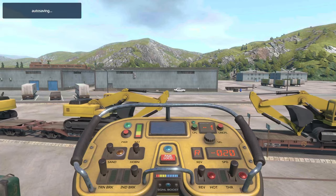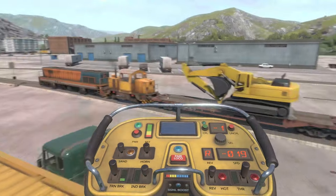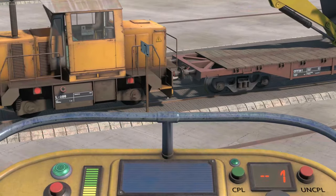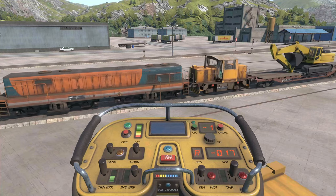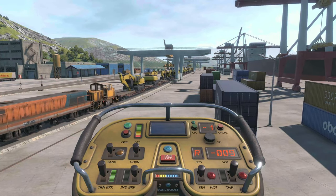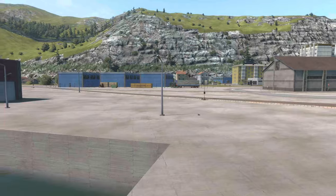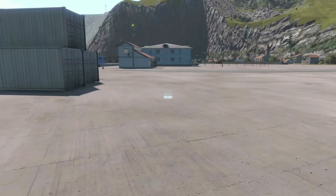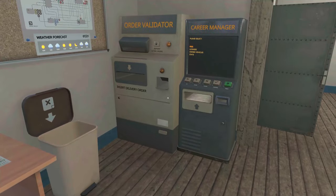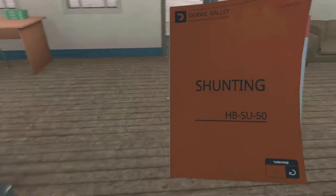Alright, we are slowly going to engage the train brake. But we have to wait until it's all in. So we will full throttle the brake. And then we will go to the station to hand in the job. Start it.